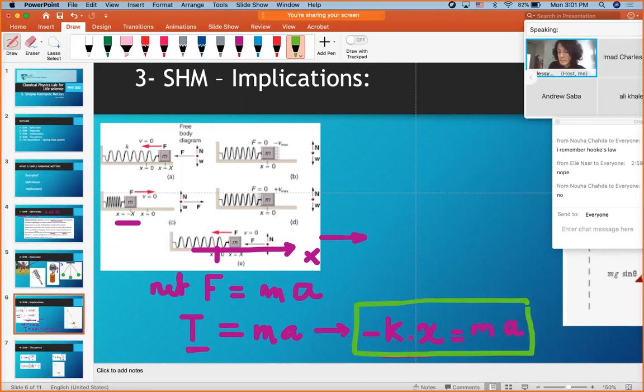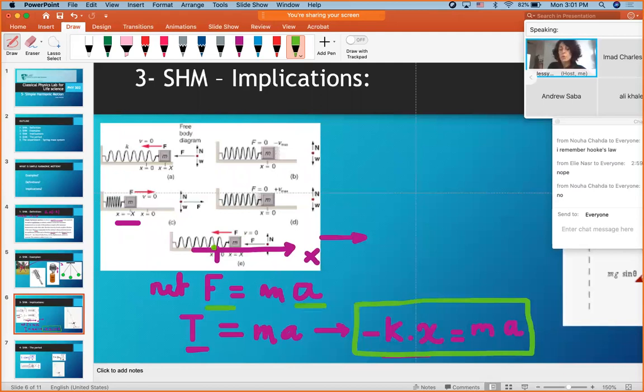Also, you have a minus sign to say if you are on the right side of the 0, your acceleration is negative. If you are on the left side of the 0, the acceleration is positive. If you cannot imagine what acceleration is, just imagine the force. It's so much easier to imagine. Acceleration and force are proportional.